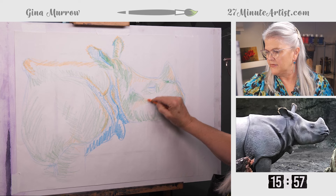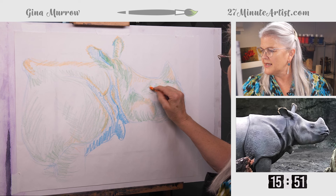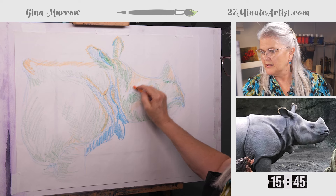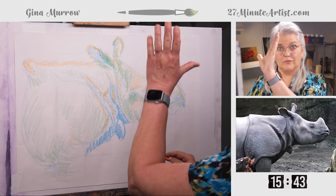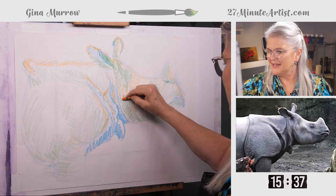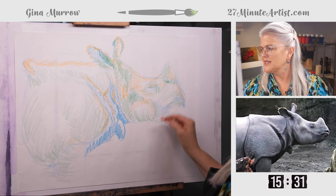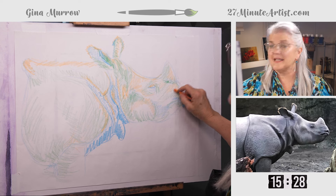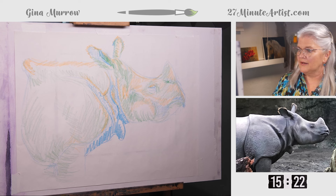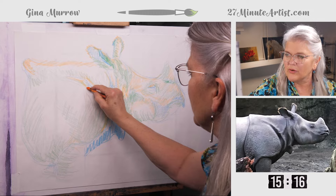He does have a bit of a cheekbone right here that has some markings on the top and the top of his eyelid. And then this space almost looks like... I don't know how to call these shapes, I can just see them — I can't always tell you the names. I didn't take geometry in school; they said I didn't need it, but I did need it. It's looking good — step back, get a bit of a view.